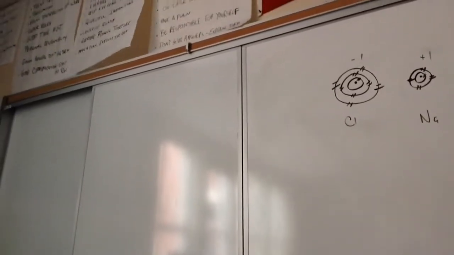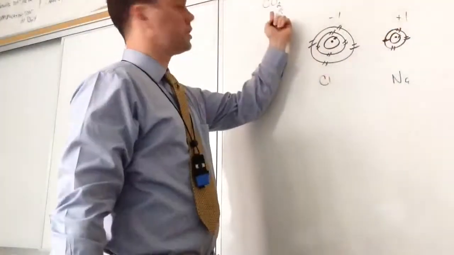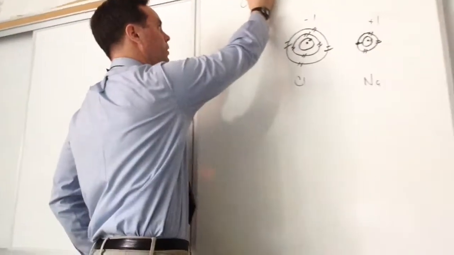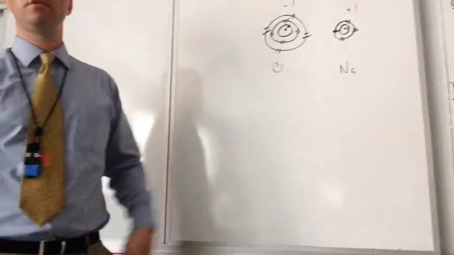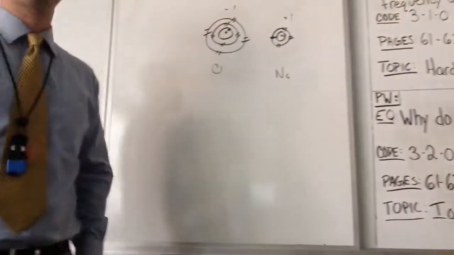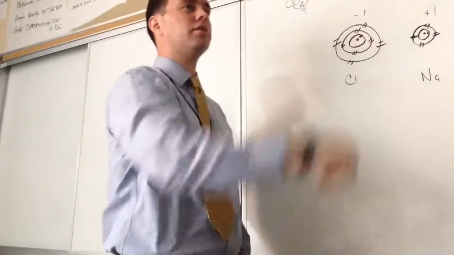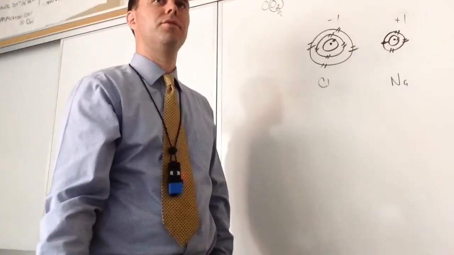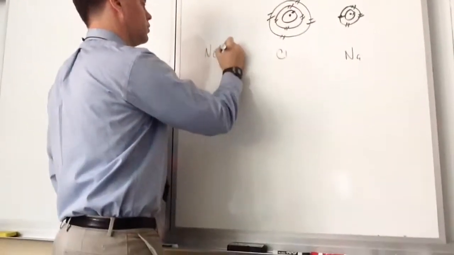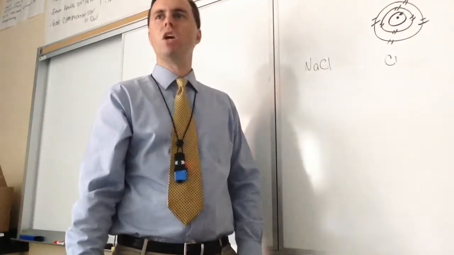And we're just getting some of the vocab out of the way, but the word is compound. When two elements combine, they form a compound. And all these things over here are compounds because there are two or more elements that are stuck together. This thing down here is called a subscript, and it only applies to the atom that it's attached to. So that tells you there's one carbon and two oxygens. This tells you there's two hydrogens and one oxygen. So NaCl, how many sodiums are there? One. And how many chlorines? One. Ones don't get written.